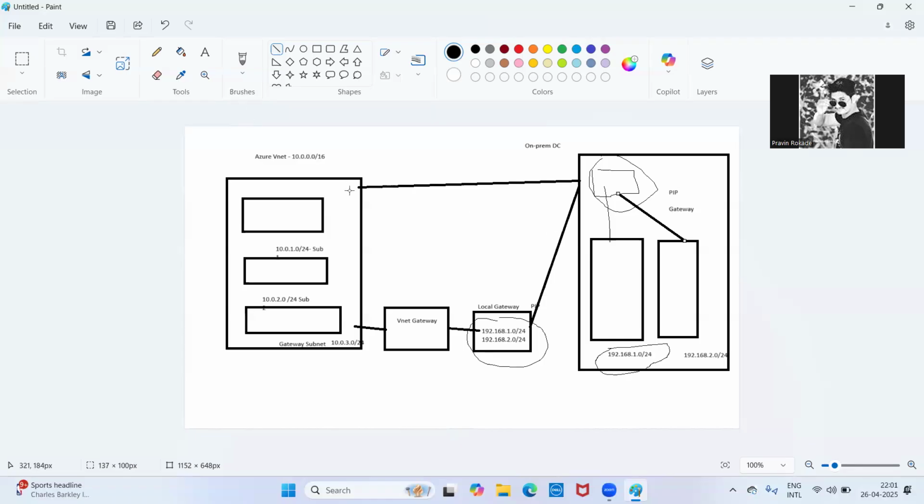So in an Azure VNet there are multiple subnets, subnet 1, subnet 2 that you can use. The main thing here is you can use the gateway subnet, and most probably that will be the VNet gateway, then the local gateway, and that will communicate with the data center.